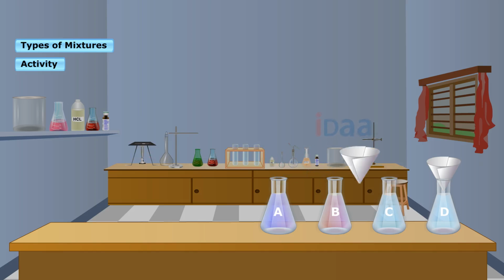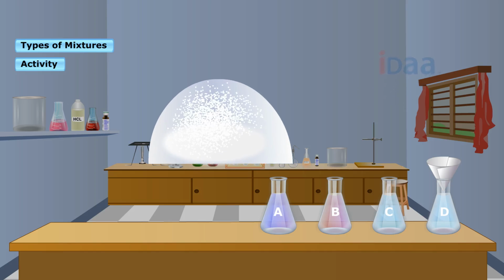The flour from the beaker C is filtered out in the conical flask, and when the flour was with the water, it did not combine with it. The particles were dispersed in the water. This type of mixture is called a suspension. Notice that the particles got separated even before the pouring through the filter.